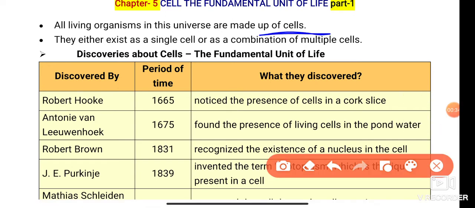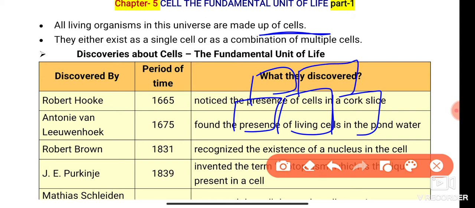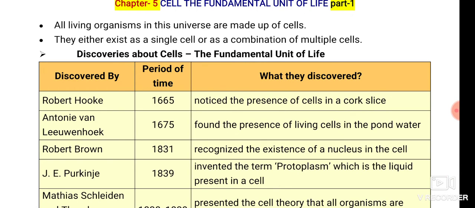We know that the basic unit of every living being is the cell. That's why we say that every living being is made up of cells. That means like a wall is made up of bricks, in the same sense a human or animal is made up of cells. So that's why the cell is a basic and fundamental unit of living beings. Like atoms are the basic fundamental unit of matter, cells are the basic fundamental unit of living beings.